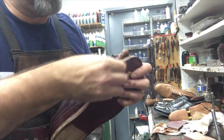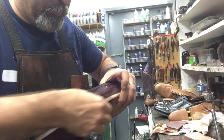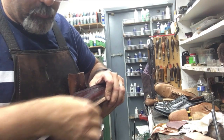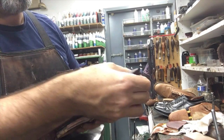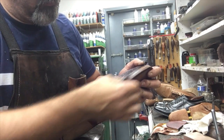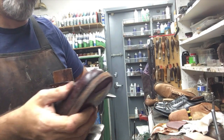Wet sanding makes it really smooth. All right, let's continue.